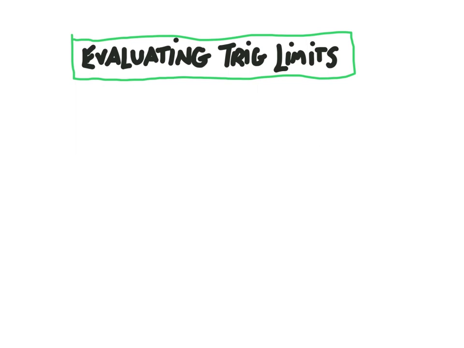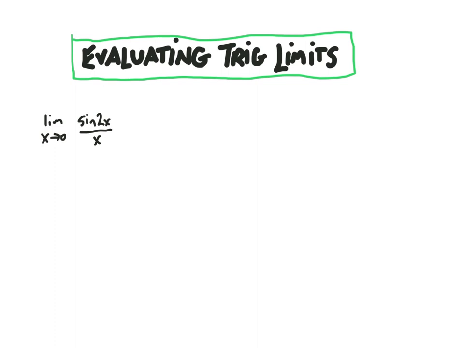Let's look at a few other examples of trig limits that we can work out algebraically and that we can understand intuitively. A good example would be the limit as x goes to 0 of sine of 2x divided by x. This is an interesting example because there's a variety of ways that we can do it, both algebraically and intuitively.